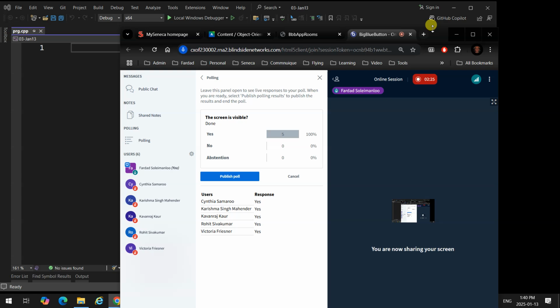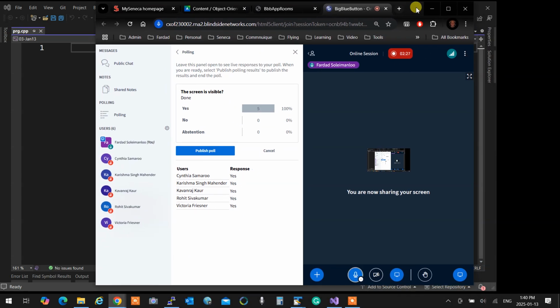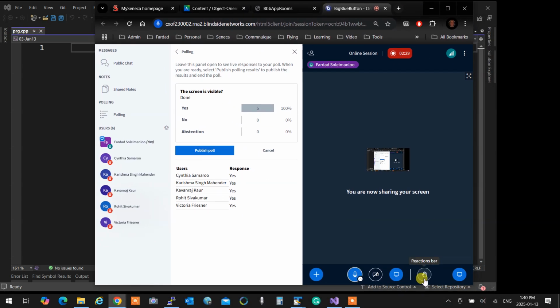At the bottom of the page in the big blue button, if you have a reaction, you can click over there and give me thumbs up, thumbs down, and things like that. When I ask you a question, please give me a thumbs up so I know that you understand, or thumbs down if you don't understand, and then remove it by clicking on it again.